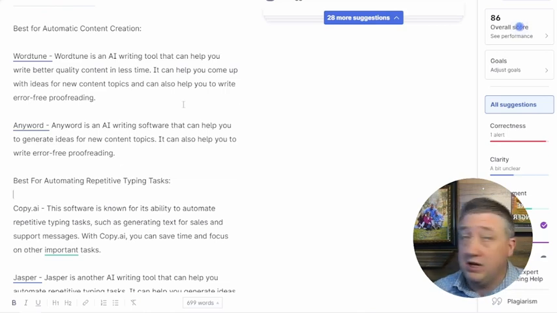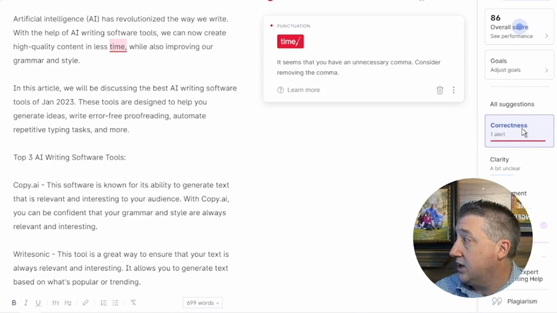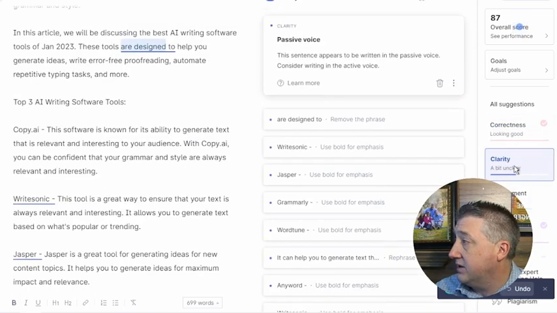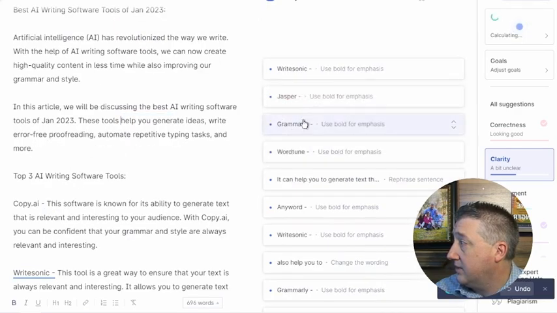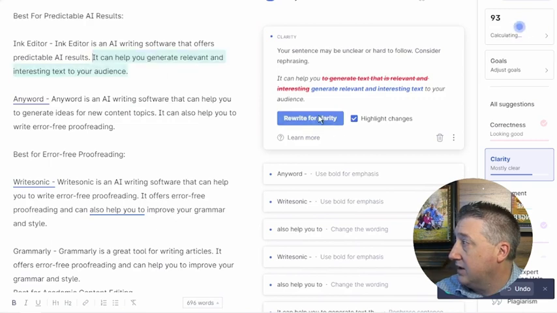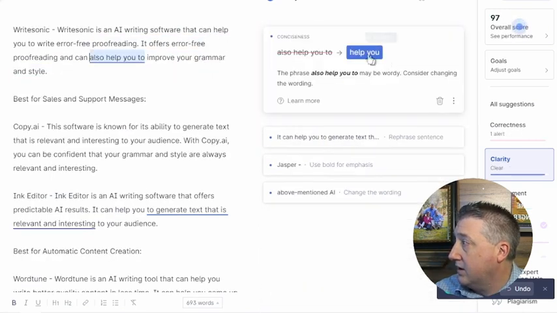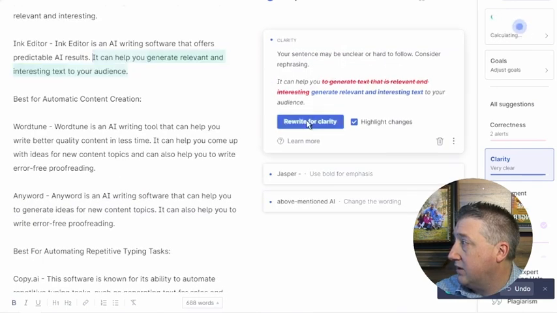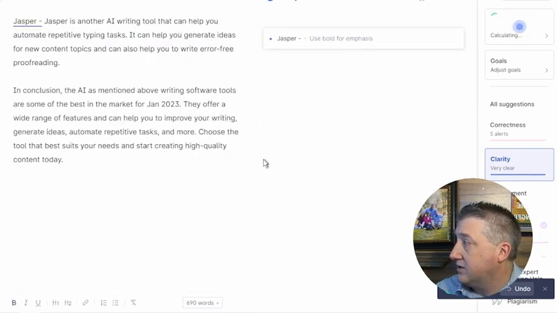And then what I did is I took that over here into Grammarly, and I run it through Grammarly's checker here, click on correctness. All right, it wants me to change that. Then I click on clarity. This is where it makes the big changes. This is passive voice, so I've got to change that. And delete that. Okay, it wants to rewrite this section. All right, change this to help you. Rewrite this for clarity, as mentioned above.